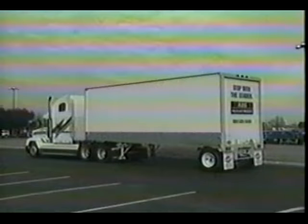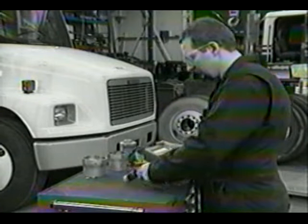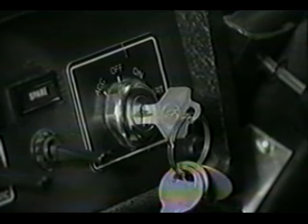To read the codes, first park the trailer. Always wear protective equipment such as safety glasses and safety shoes. Block the trailer wheels and secure lifted axles with safety stands. Next, supply power to the ECU by turning the ignition switch on or by applying auxiliary power to the blue and red wires on the 7-way connector.